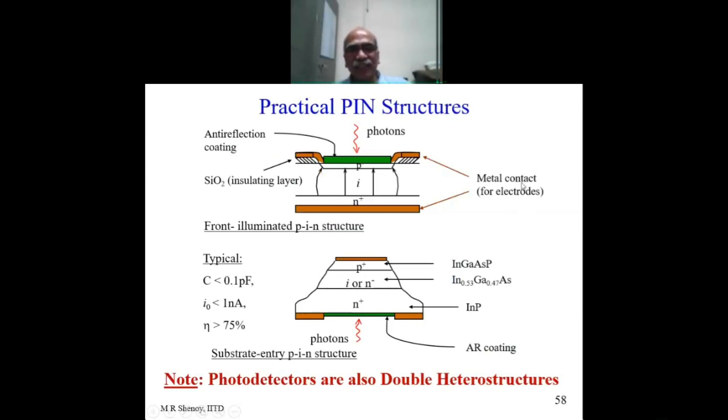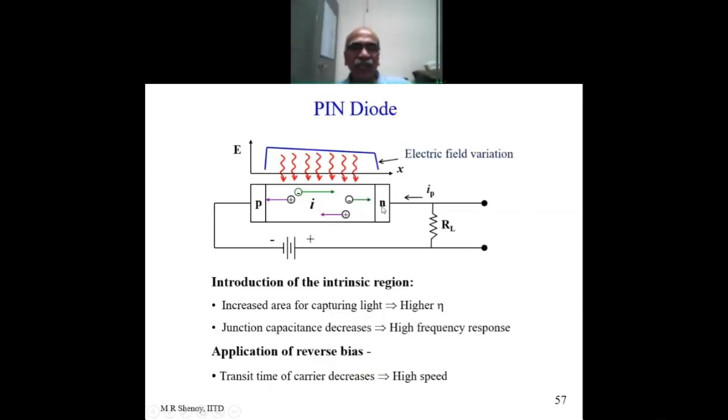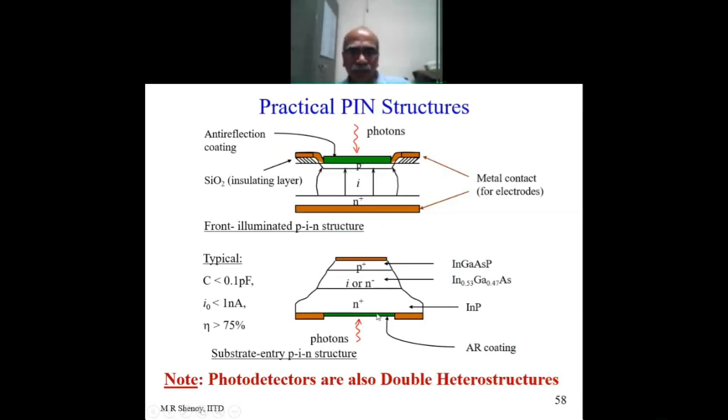The practical structures, the way we study in the class, like a PN structure like this is good for explaining only, but no practical structure is like this. In a practical structure, you have to start from a substrate and then deposit layers. So you start from a substrate, for example, here, and deposit layers like this. And what you see, for example, let me pick this structure. There is an indium phosphide substrate you start with. This has a band gap of 1.35 eV. And you deposit an indium gallium arsenide layer.